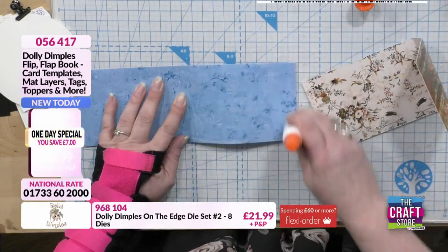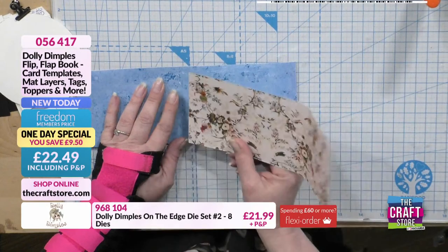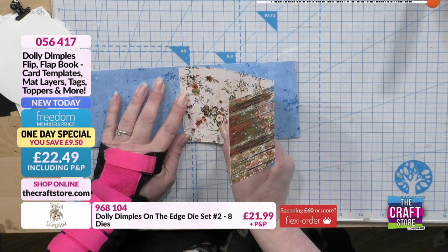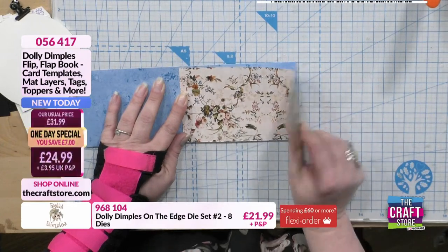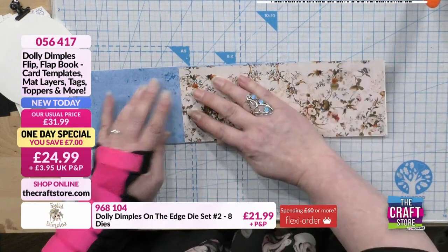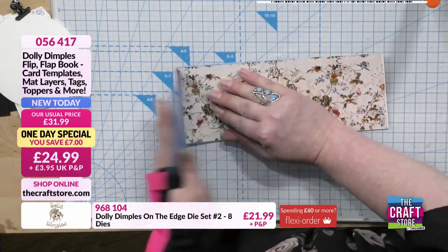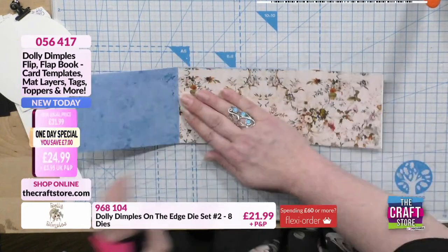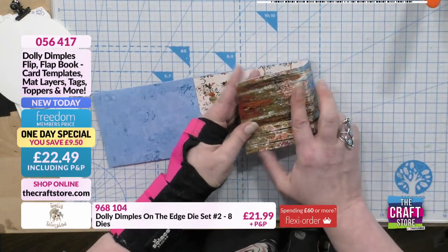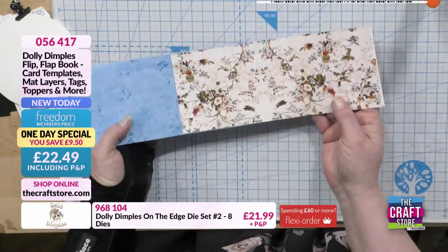So once we've got all that covered, job's a good one. What you want to do is line that up with your score line, and once you're happy with it, if I've cut it right, we won't get a border, but I probably haven't because I was rushing. Get up there like that, and bring this one over to you, making sure that that fold folds in and you haven't taken it beyond the area you want. Make sure that that one folds in and you're ready to go and start decorating. Okay, does that make sense? It does. Looks okay. Fabulous.